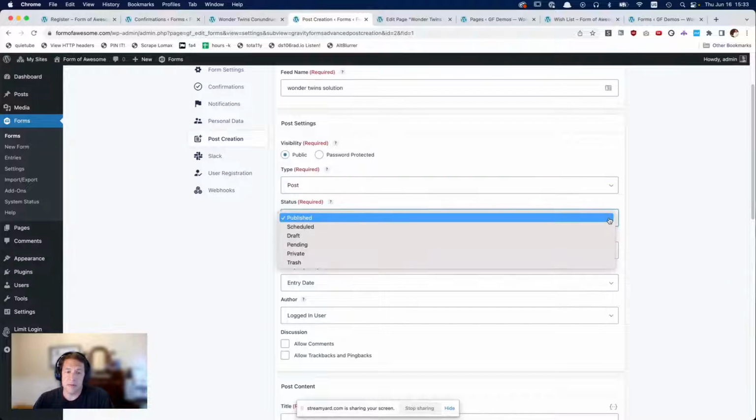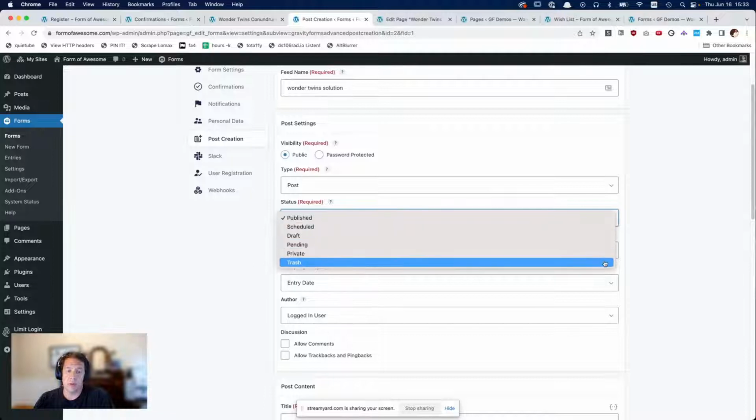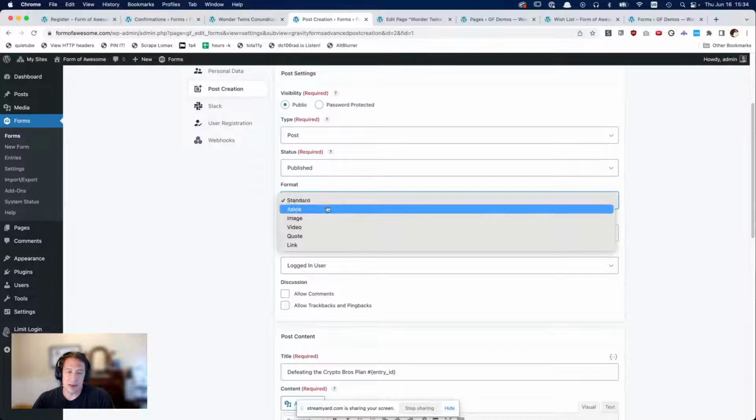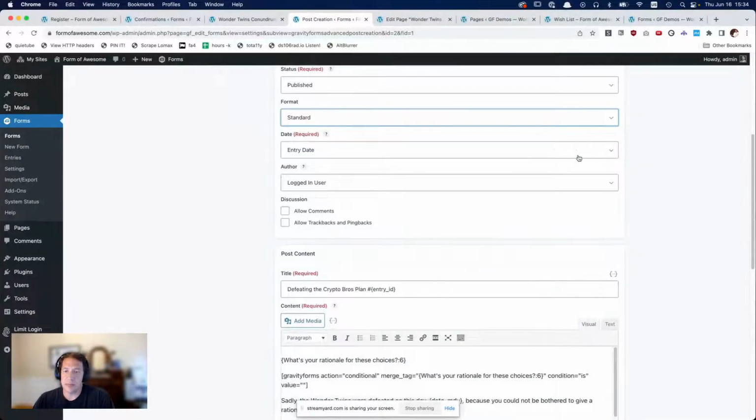Again, here, you've got the same choices that you would have in a regular WordPress post. I don't know why you would post something directly to trash, but you can, which is kind of exciting. No one uses these either, I don't think, the formats, so that's probably standard. You could set the entry date.